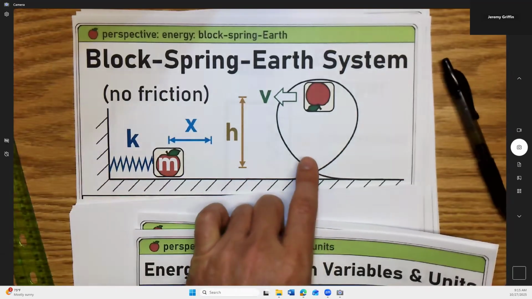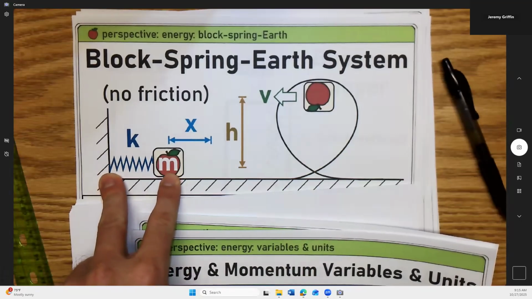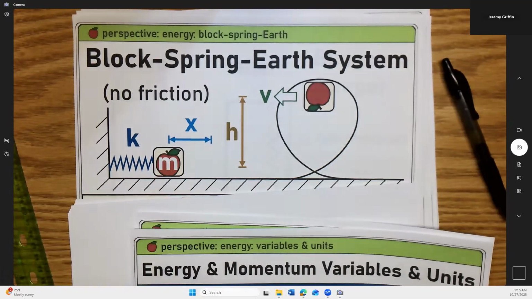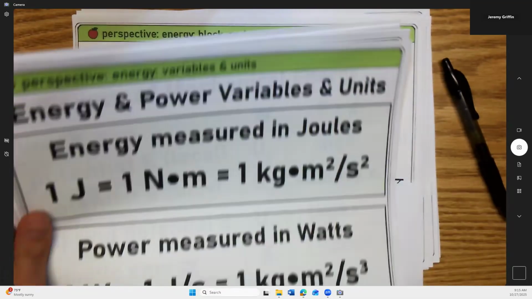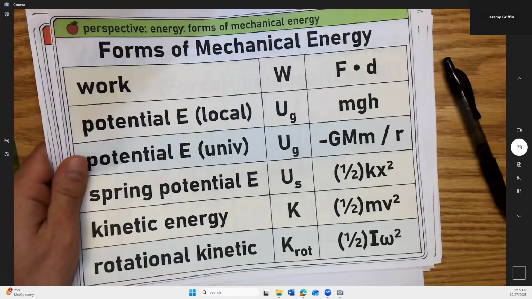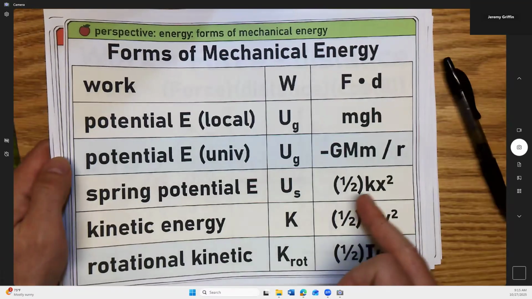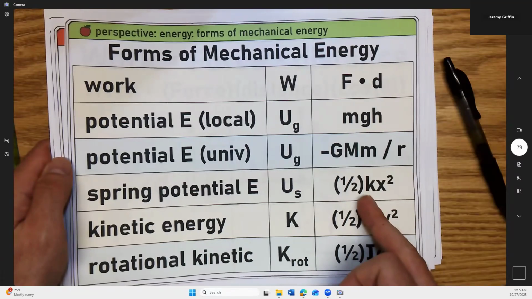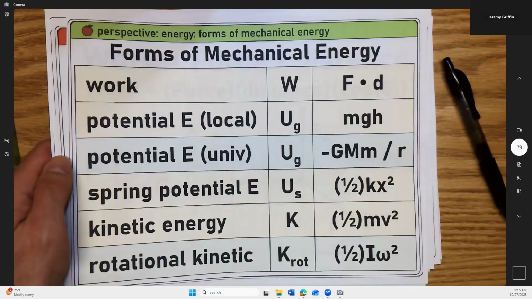So what kind of energy did it have right here when it was compressed? When the spring was compressed? Spring potential energy. What's the formula for spring potential energy? 1/2 kx squared. But by the time we get to this part of the year, students commonly mix up two different formulas for springs. 1/2 kx squared is the energy stored in the spring. F equals kx, that's a force. Is a force an energy? No, those are different things.